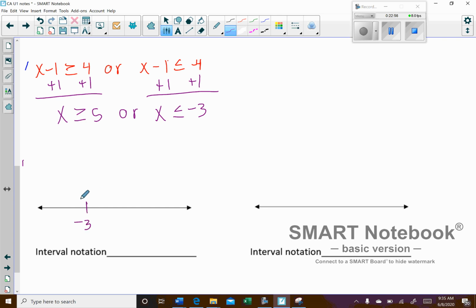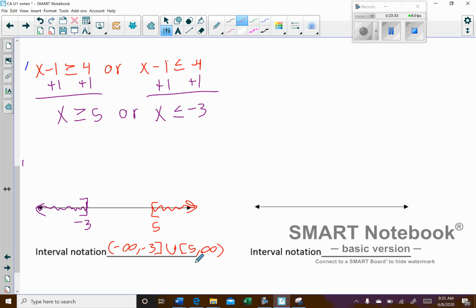This is just a little generic graph. It doesn't need to be real pretty. So here's where -3 is. X is less than or equal to that, so all these numbers, if I plugged them into the original, would work. And then the other one is greater than or equal to 5, so that would be this part right there. That looks good to me. For the interval notation here, you always want to go from smallest to largest: -infinity to -3, and then union 5 to infinity. And there you go.